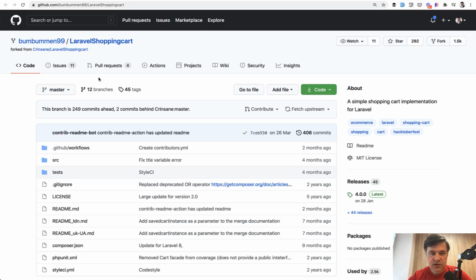Because imagine in real life scenario, you add something to cart, you don't have a user yet on that eShop, you don't have any orders or anything. It's just happening in your session of the browser or, well, Laravel session. And then when you go to checkout, then you proceed with user order and stuff like that. So we don't need cart in the database, but we do need to store it somewhere. So this package will help us with that.